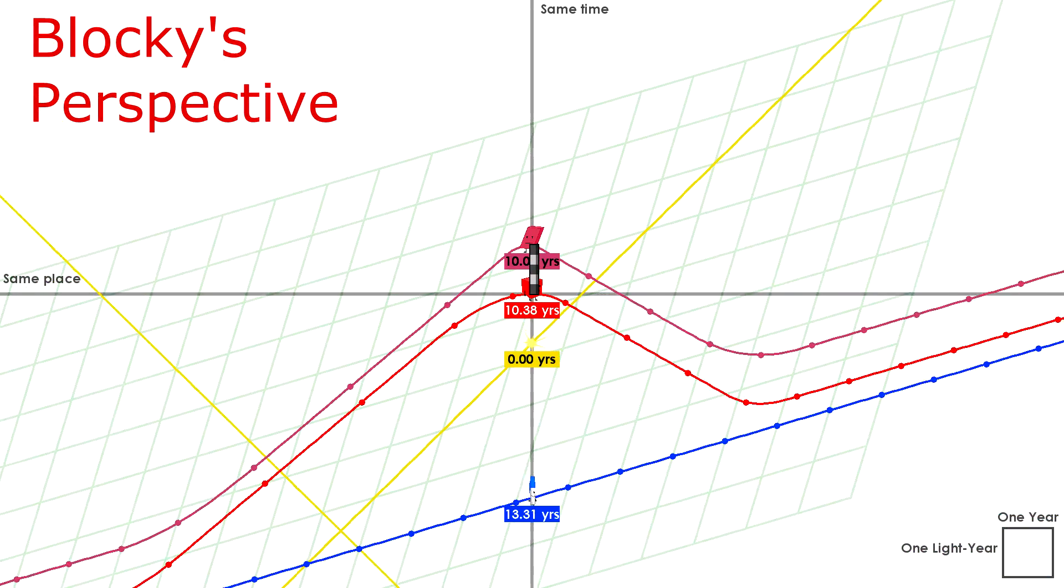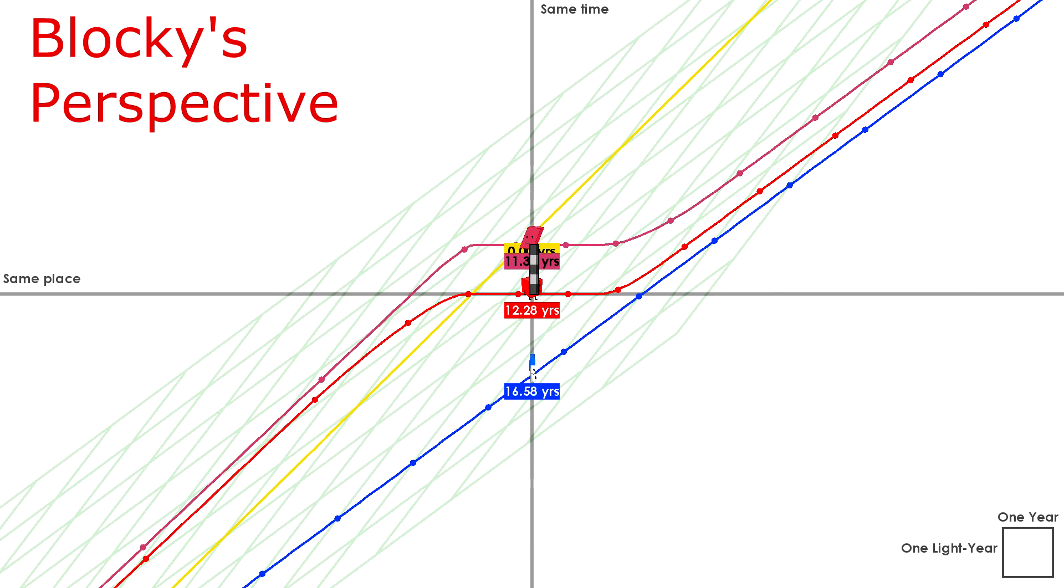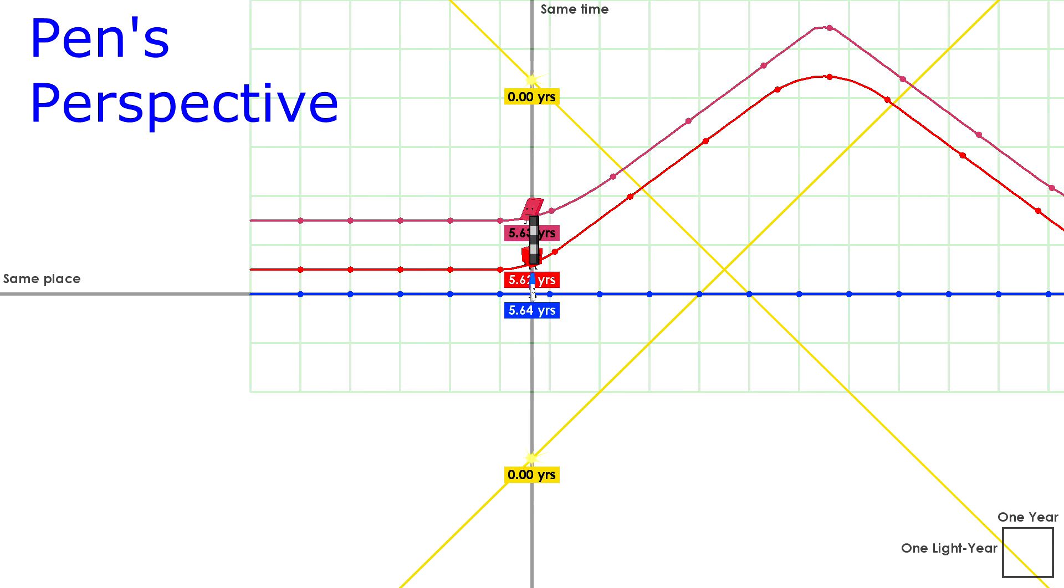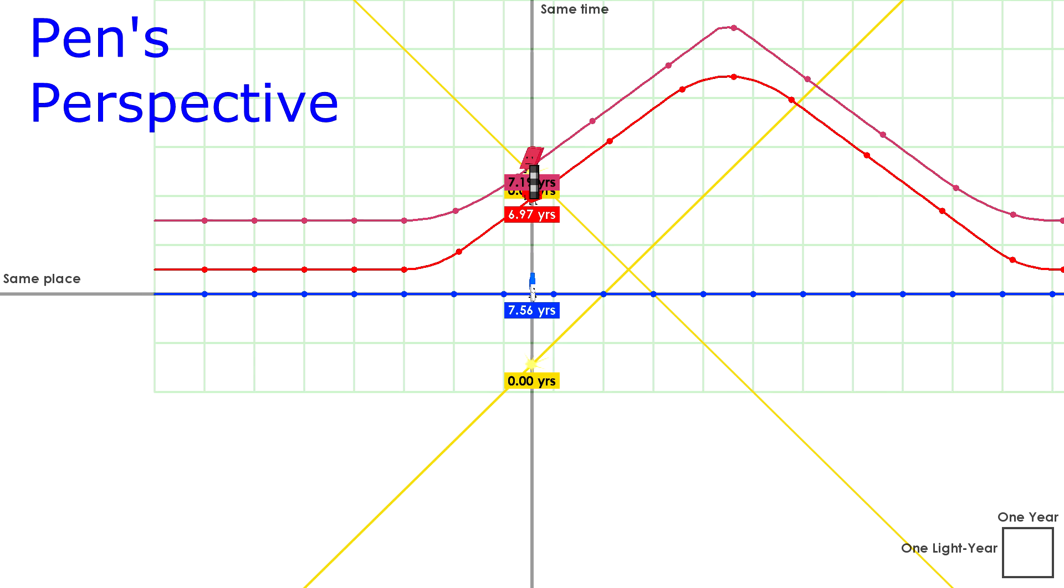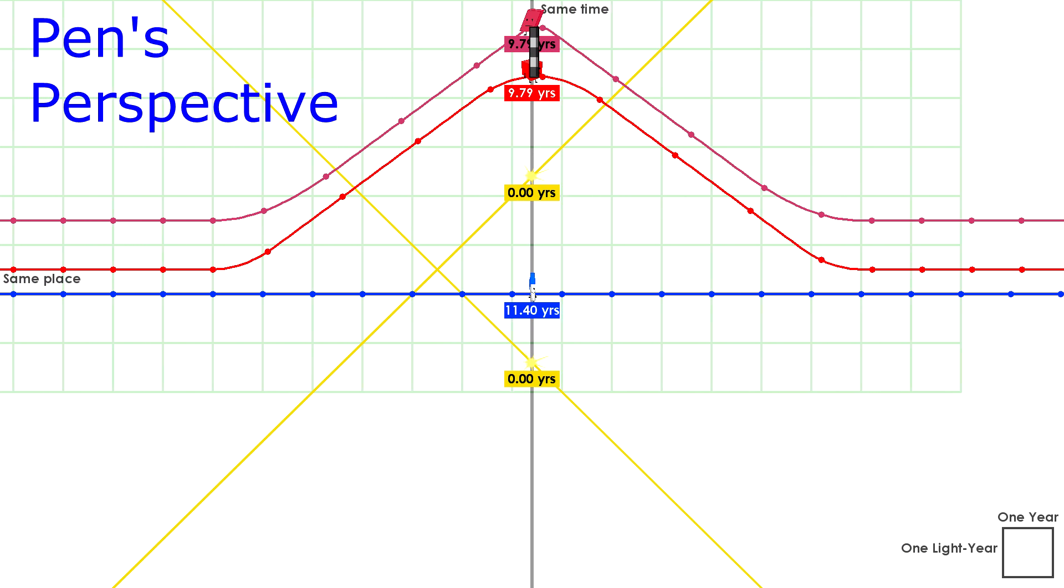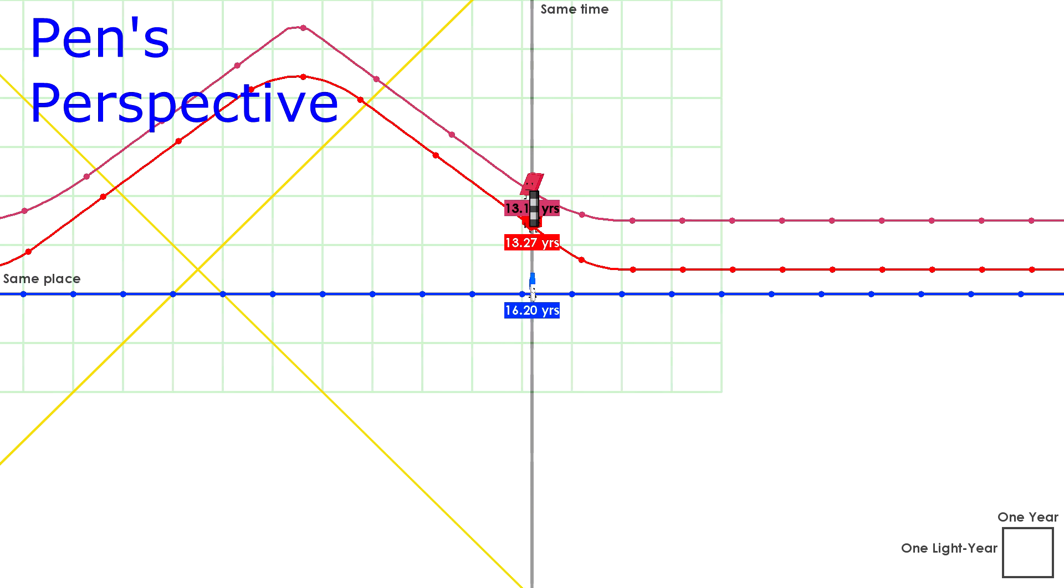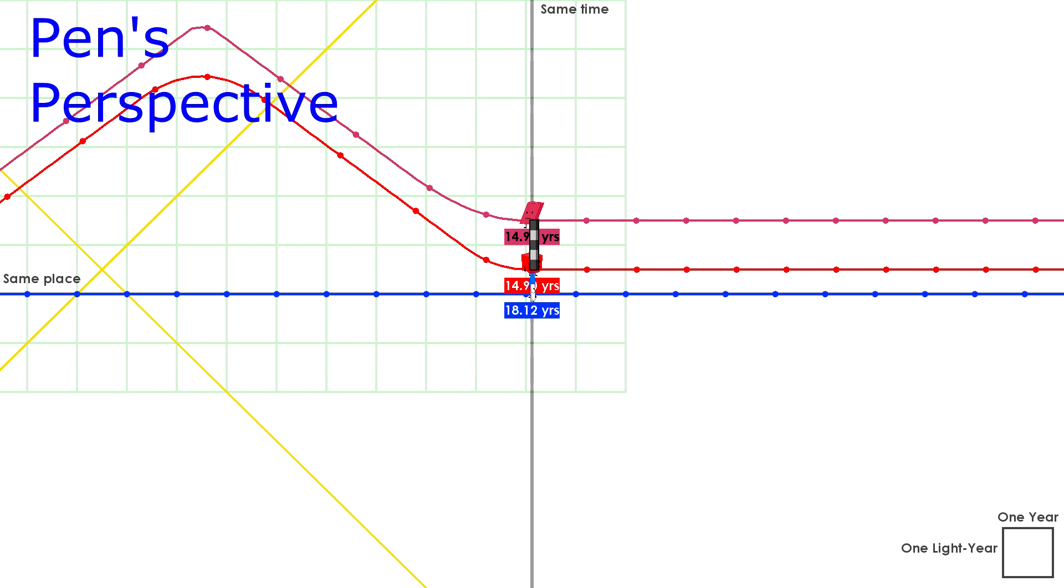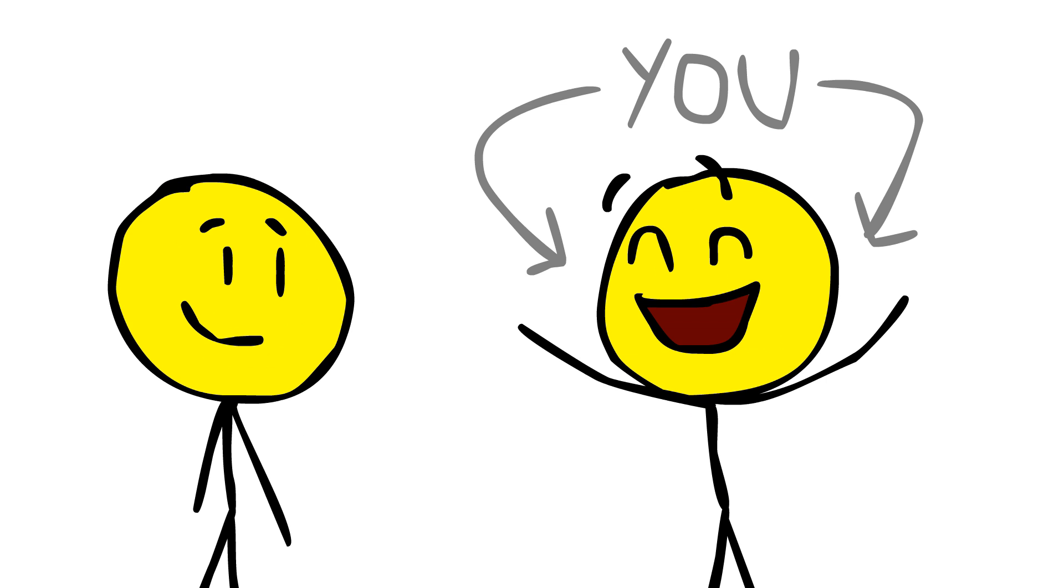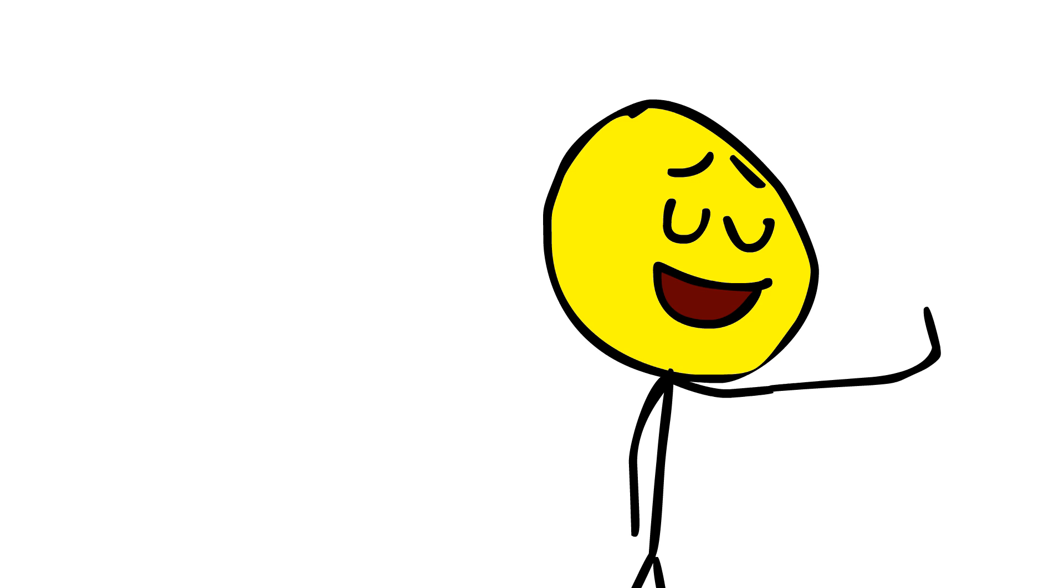Also, notice that the two ends of the bar are nearly a year different in age. So yeah, Penn sees this bar squish really short, but the material of the bar itself isn't really going under compression. And, if I'm not mistaken, that is the reason why fast-moving objects get shorter. Cool, right? Yeah! By the way, I'm not gonna need you anymore, so bye! Wait, not yet!